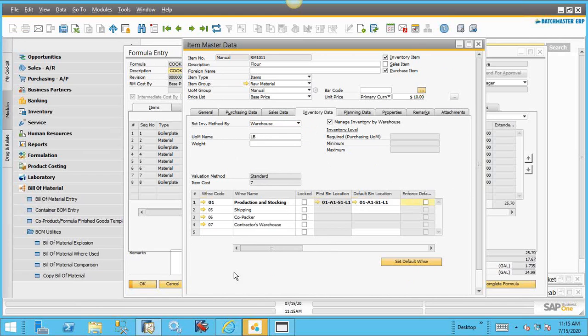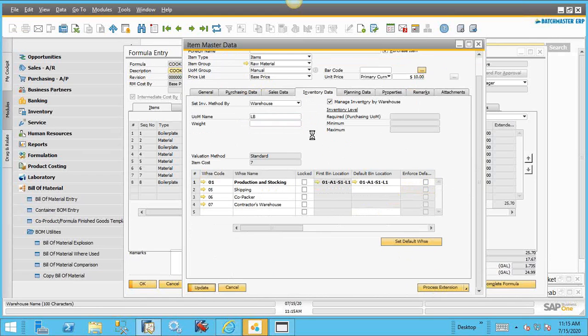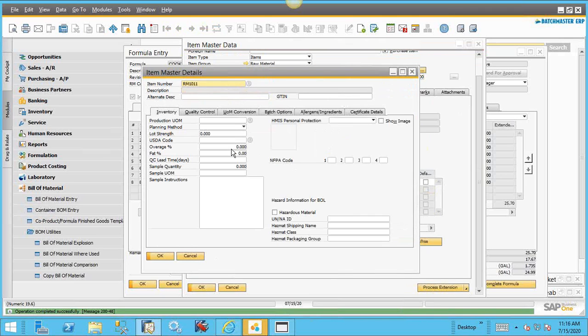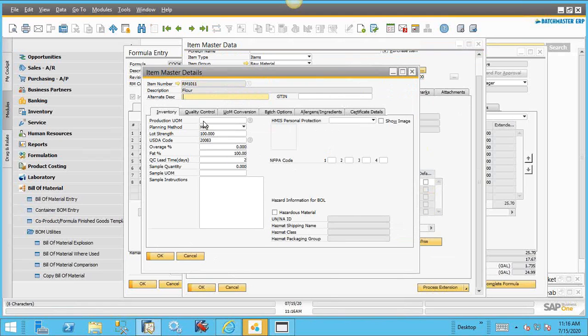Okay, and as a result, well, let me update this because we shouldn't have that checked. Thank you. And if I looked at my item master details for this item, you'll notice that we may have also a different production unit of measure here. We may have some lot strengths, which is another thing that will change along the way in food manufacturing. Maybe in some cases you have a stronger vinegar, or if you're in spices, there are spices that may change from stronger to weaker, and you need to adjust your formulas based on that. And I'll show you how to do that. We do that in a second.